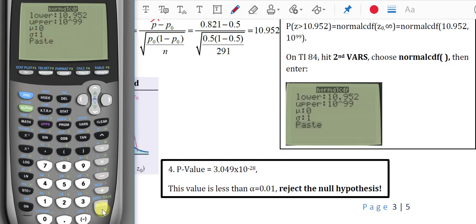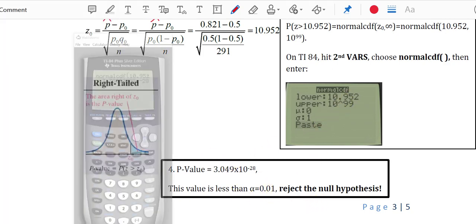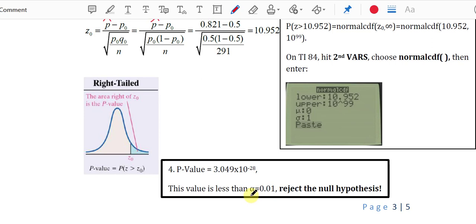This is the standard normal Z. And then we paste that into the normal CDF command: the lower bound, the upper bound, the mean, the standard deviation, close the parenthesis here, then click enter, and it gives me a very small value. So it should be less than 0.01, which is alpha, so we do reject the null hypothesis in this case.